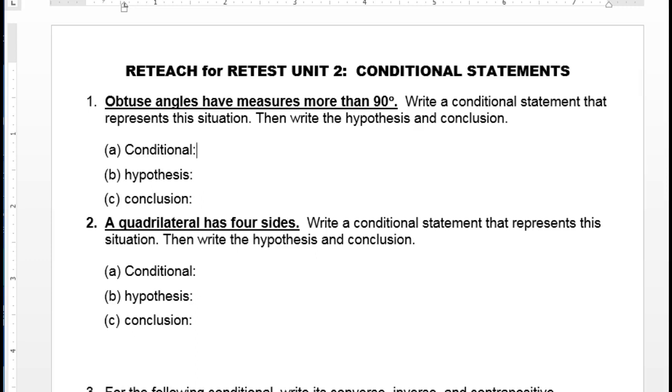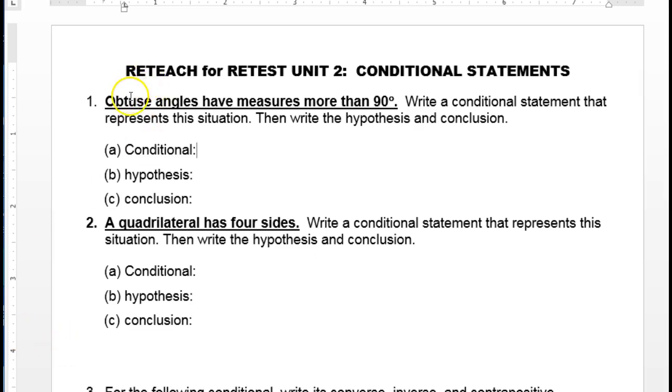What you should do is write each one of these down along with the video. You'll probably have to pause and rewind in order to write them down, but when you write things down, you'll remember them much more. I want you to turn this in to me when you got this written in order to do your retest. So I want you to write all this down and turn it into me showing me you did this before you do your retest. All right, here we go.